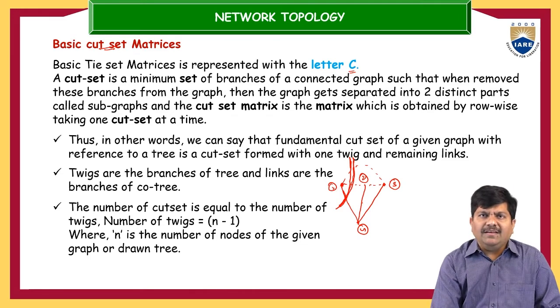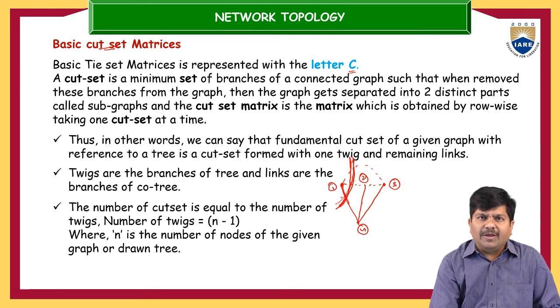So, this can be done by connecting or by bisecting the twig. So, this is the cut set here. This cut set has been formed with respect to what? With respect to this particular twig. This is nothing but the twig 1. So, T1 let me assume. So, this is nothing but the cut set 1.